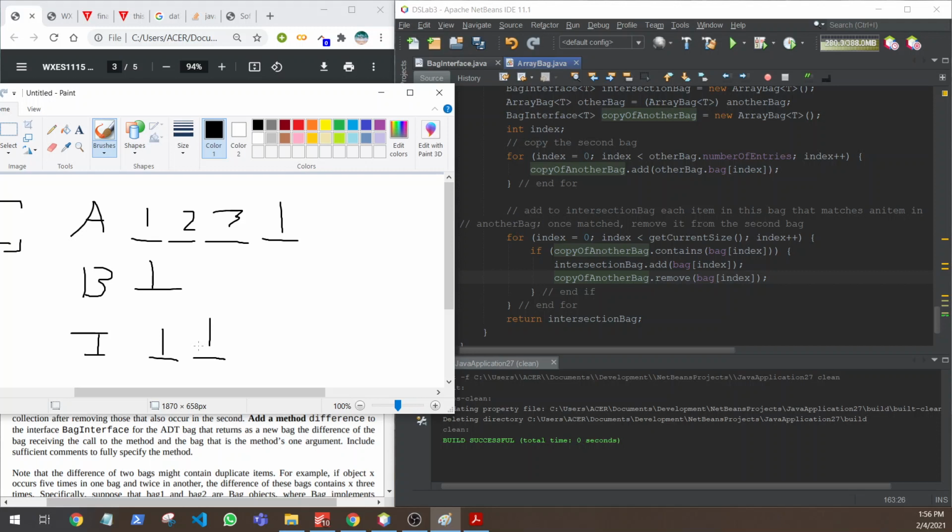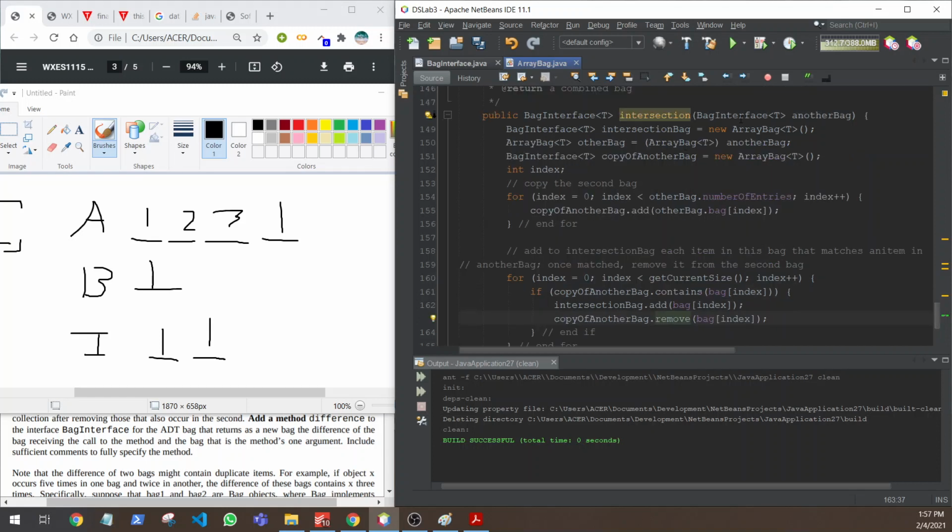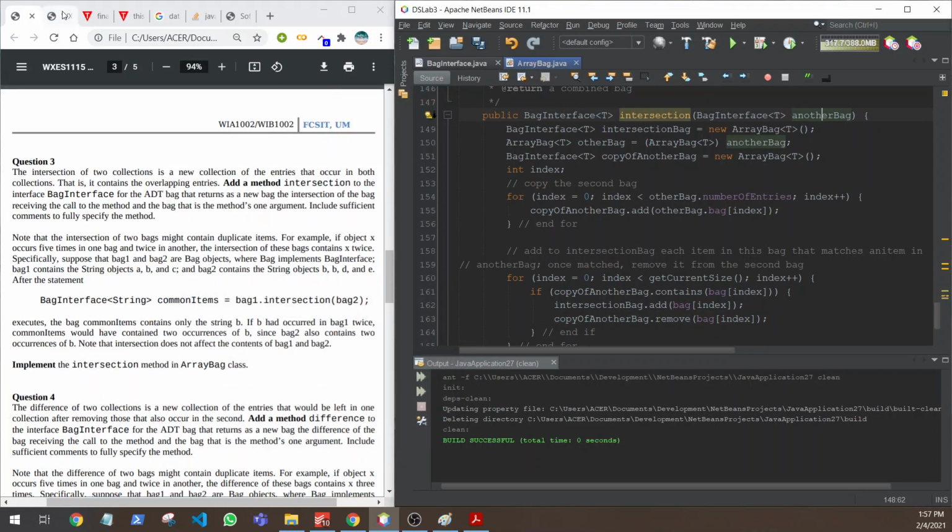To prevent this, you need another copy of the other bag to assist in this operation, remove from it, because you don't want to really remove the entry in another bag; as the question states, we shouldn't affect the content in bag 1 and bag 2.